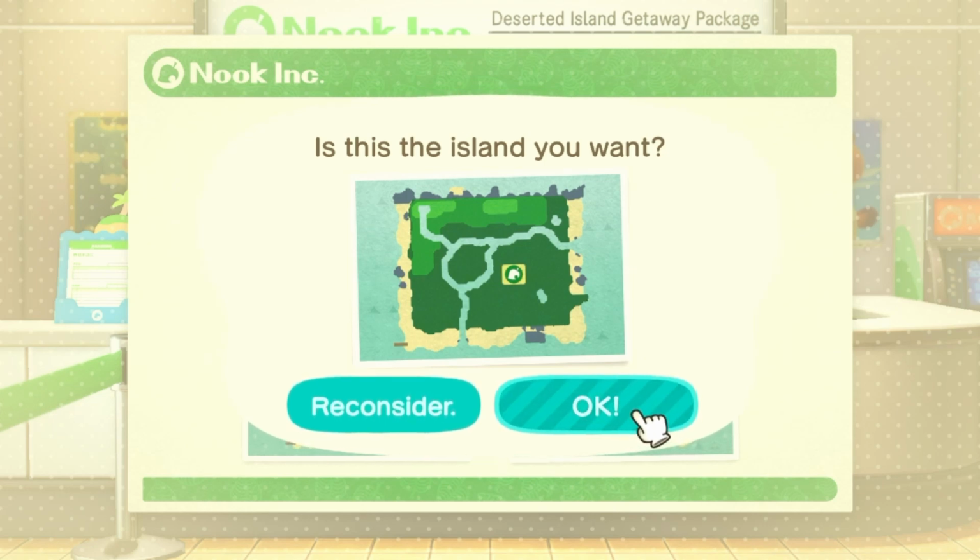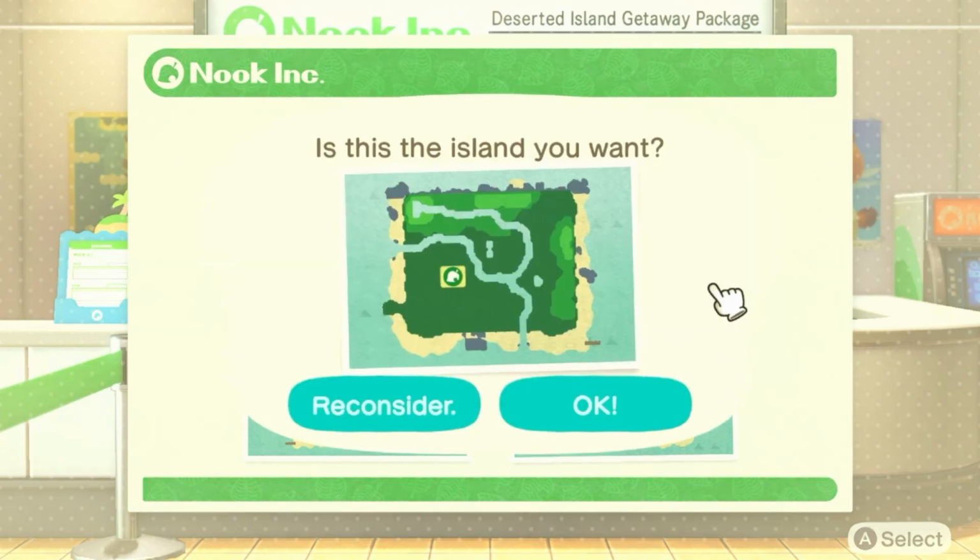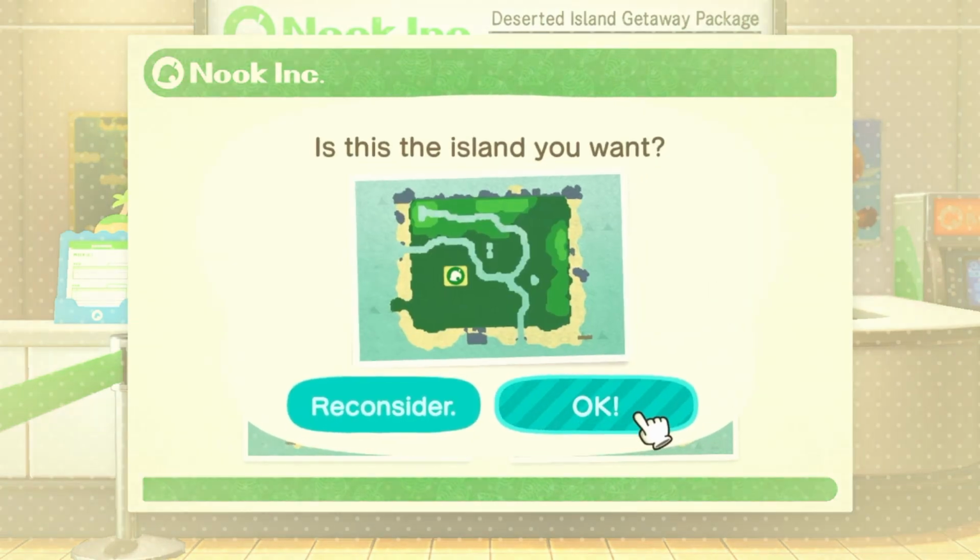I don't know if I like that lake being right there though, because I think I want to go for more of a town core kind of deal on my island. So I feel like the pond is in a little weird of a spot. This one's kind of cool too, but I feel like it would be hard to terraform, not terraform, but decorate the terraforming on the right hand side.